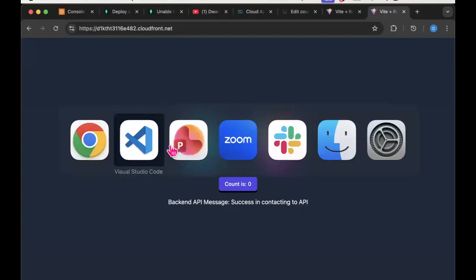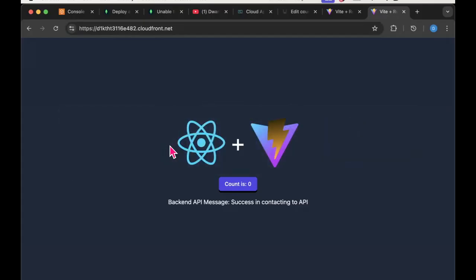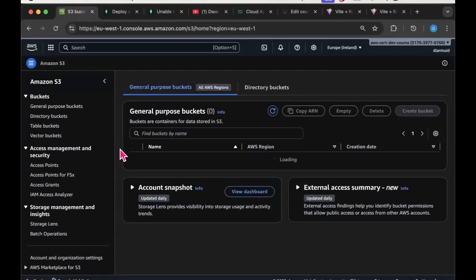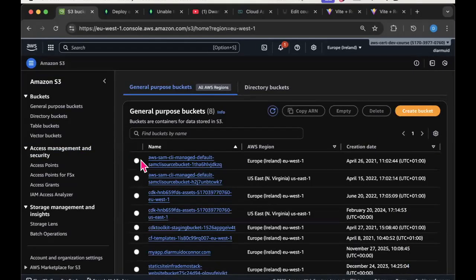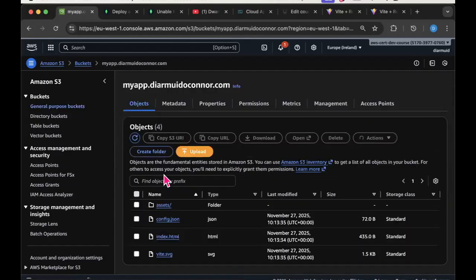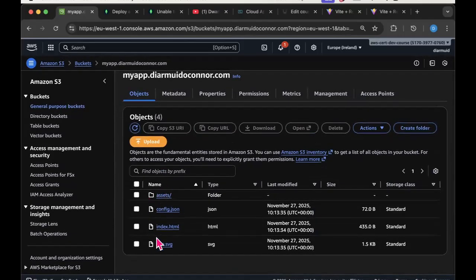If we poke around a little bit at the AWS level, if I go to the S3 service, I gave my bucket a particular name, this one here. The name is not relevant, but that is its name anyway. If we look, here's the index.html.